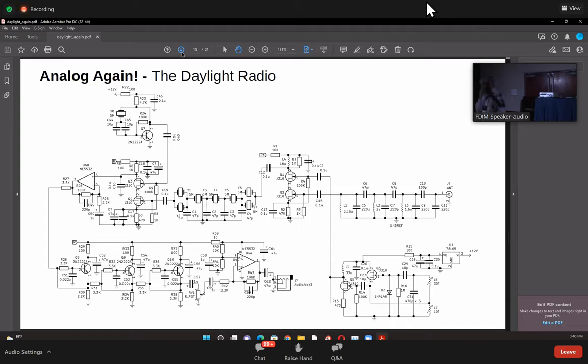A couple of other points here: this oscillator consumes very little power because you do not have to drive a diode mixer. A diode mixer requires 5 milliwatts of input. To generate 5 milliwatts of input, the buffer amplifiers have to consume at least about 25 milliwatts of power. Here there is no such requirement at all. And from the bottom here, I've not mentioned it in the circuit, there is an output to be connected to a frequency counter. So you can actually see the frequency you are at, because exactly at 5 megahertz the VFO is at 2, and it does not move in the opposite direction of what you're tuning. You can just read off the frequency directly from the frequency counter.